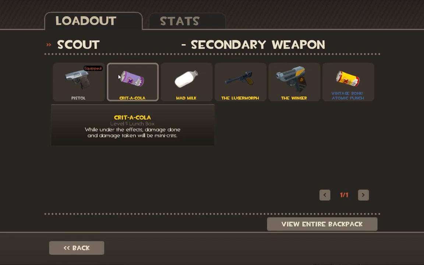mini crits, which basically makes this the worst thing ever, because 1 mini crit from just about anything is going to do an insane amount of damage to a Scout, because a Scout has 125 health. So if you drink this, and a Soldier sees you drink it, it's so easy to kill him, because they just shoot it right as your drinking animation's ending. Your drinking animation ends, and all of a sudden you get hit by a rocket, and you take mini crit damage, and you just explode, because you equip this weapon.